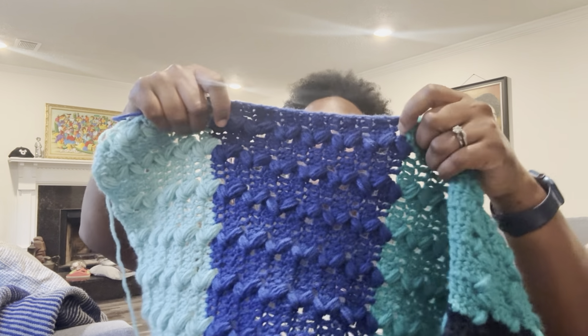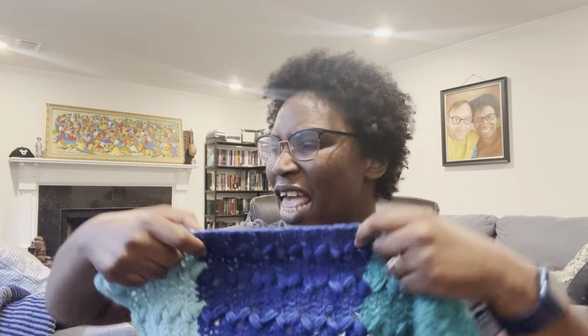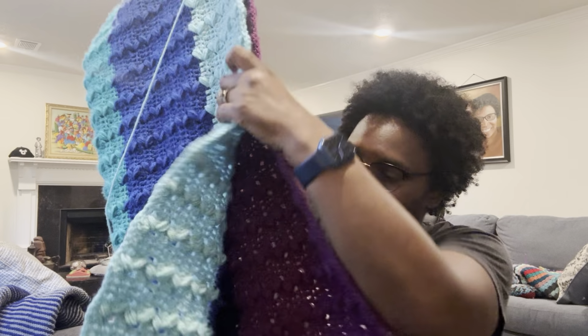I had one as small as this. The only one that I had, for some reason, and I thought I did something wrong. I had a ton left when I did this blue part here, this is Varsity Blue. And I'm counting, before I cut it, I was like, let me make sure I have the right number of rows. There cannot be this much left, but it was a ton left. But it's all there. I made sure. So I don't know why. Maybe that skein just happened to have extra yarn or something. I don't know. But yeah, this project, not a ton of scraps, even though I'm using a lot of yarn.